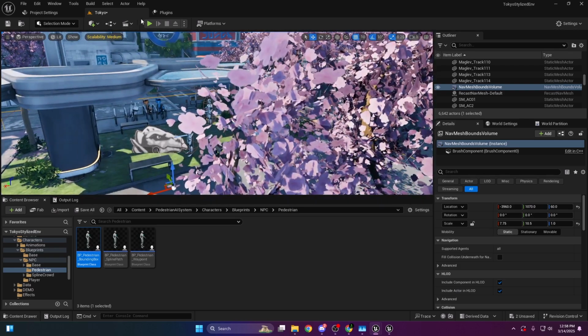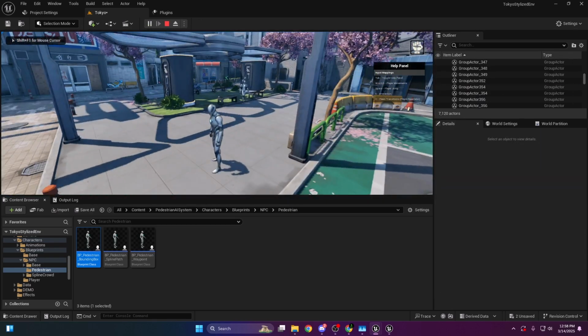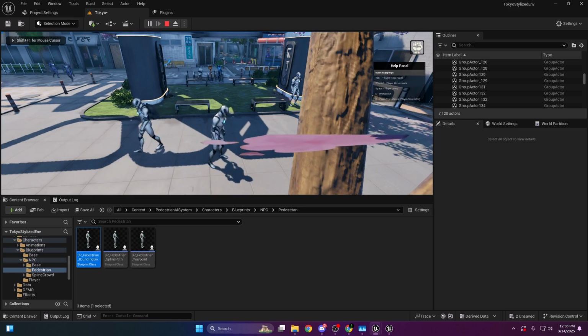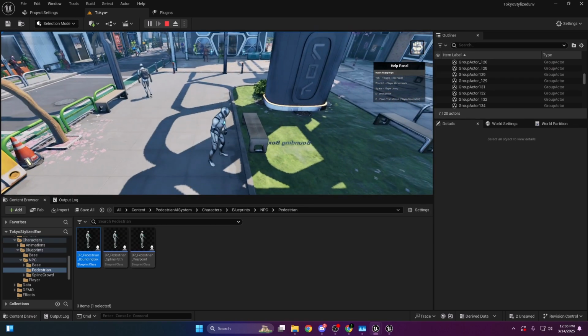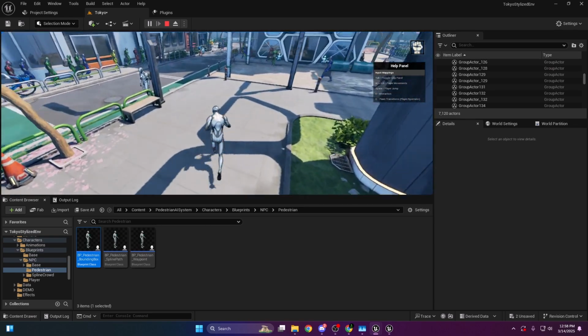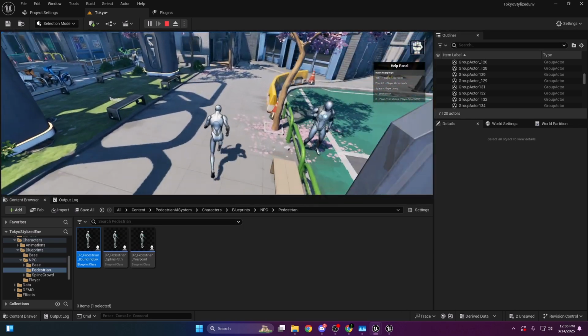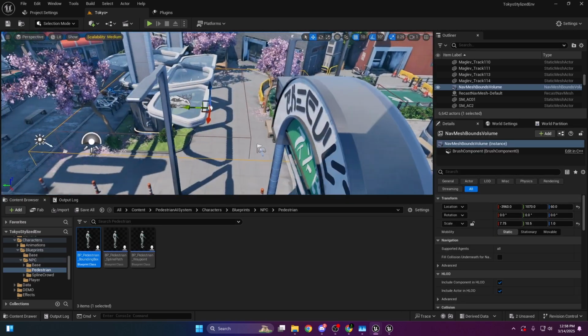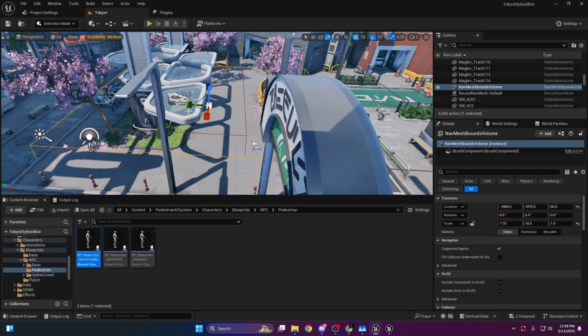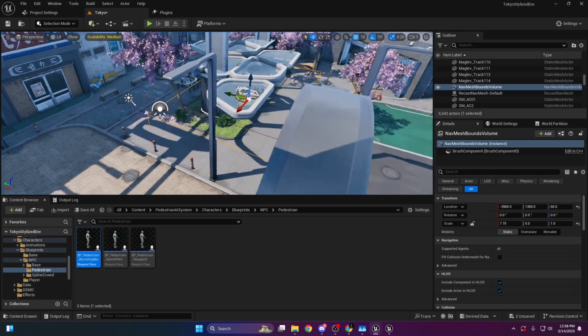Okay, now they may be able to move. Yeah, they're moving. Okay, great. And maybe that scale is too large. A bit smaller.